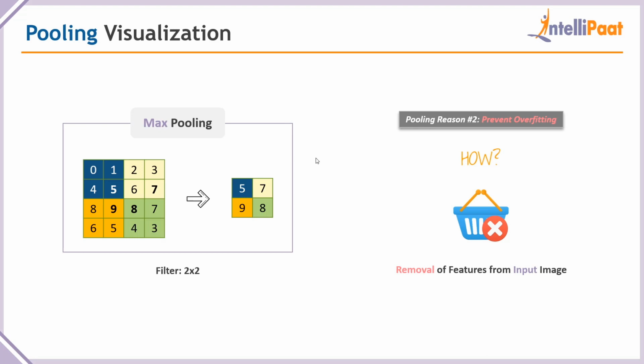Pooling is done to make sure that there is no overfitting, your model is not seeing something very complex, and as you can see on the screen, we are simplifying a 4x4 matrix into a 2x2 matrix by running a filter. Guys, again, do not get confused. A 2x2 filter is being run on the input matrix to give us this output. So this is not the filter that's being used. The filter is the color coded element that I've just split up to show you an example. As I've mentioned, we're trying to remove aspects of it to make it simple. By making it simple, your model does not undergo overfitting.